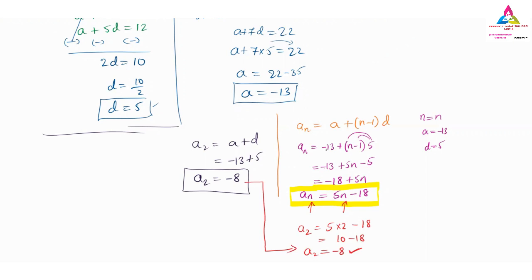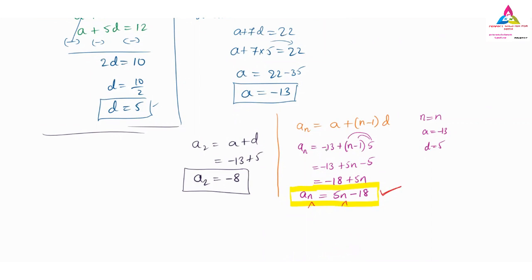Whether we have got the same answer, just to check. Yes, no? A2 value is minus 8 in both the conditions. Means this is our an value. So we can substitute that n value now with anything so that we can find the term very easily. This is only for the verification. Only they have told us to find the an value, we have already found.